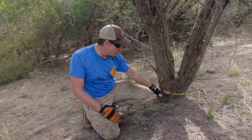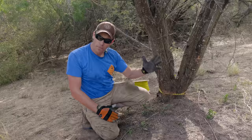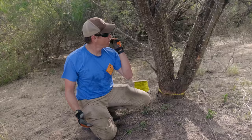I wanted to get it in there further, but unfortunately I didn't make a big enough cut to be able to cram the Detcord in there too far. But with 20 feet of Detcord, we'll hopefully be able to knock this thing down. If not, well, we'll figure out more limitations of Detcord, because we've already seen that before with Top Shot Dustin when we tried to take those trees down with the Detcord and it didn't work out.